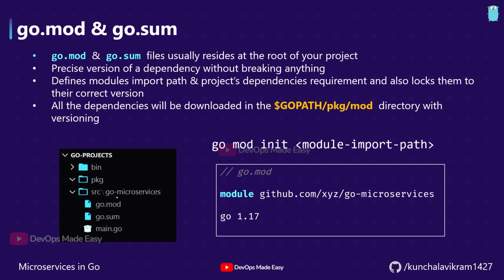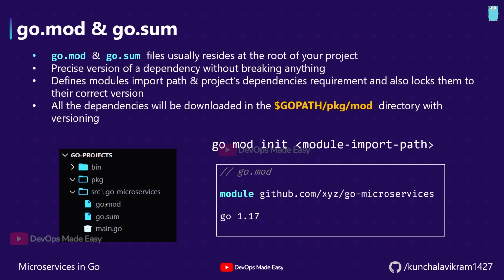Let's say that I have created a project known as Go Microservices inside the source directory of my Go workspace. Whenever we create it, we are going to have two more files known as go.mod and go.sum. go.sum will be automatically generated. These two files are responsible for precise versioning of the dependencies without breaking them.